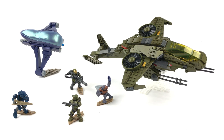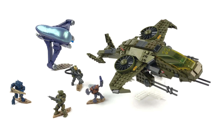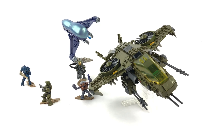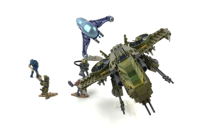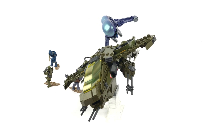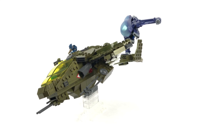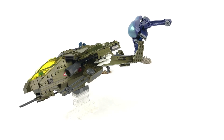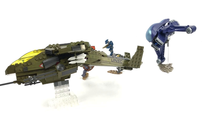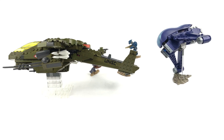So what are my thoughts on this newly revised Aerial Ambush set? Good would be a good word, but a more accurate word would be brilliant. If you've seen my Warthog Run review, I was full of praise for Mega for how far they've come with their sets over the 10-year period. And when it comes to this Aerial Ambush set, I can almost guarantee you won't be disappointed. Aside from one very minor parts issue, the build was an absolute joy. Quality-wise, these sets go together so nicely now and the instructions are just effortless.